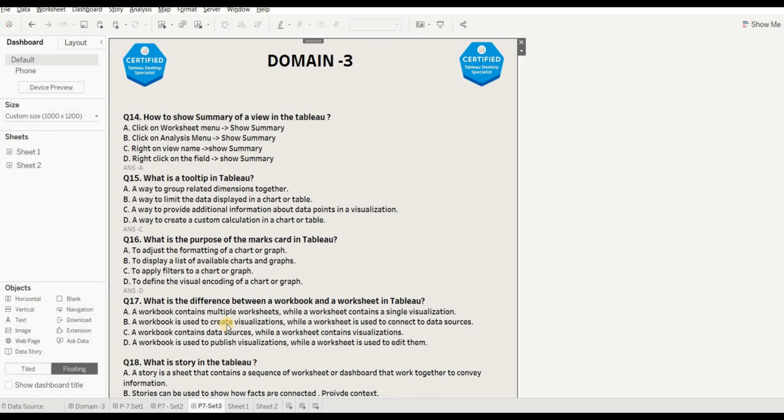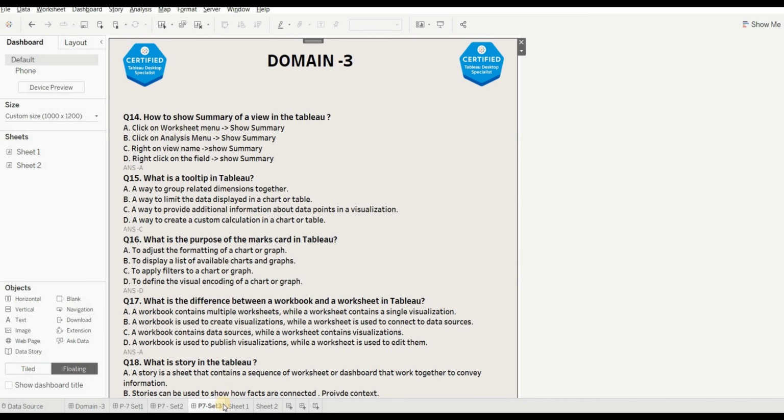A workbook is used to create visualization, while a worksheet is used to connect data. So this is wrong. A workbook contains data sources while a worksheet contains visualization. This is also wrong because a workbook doesn't contain data sources. A workbook is published visualization while a worksheet is used to edit them. This is also wrong. So the right answer is only A.